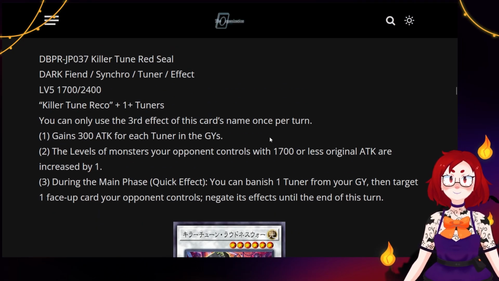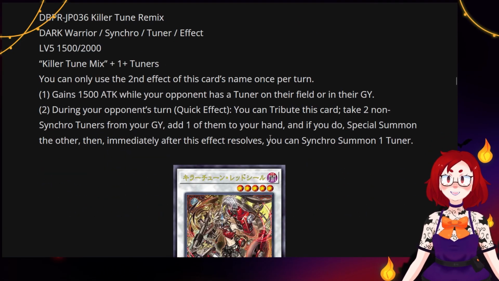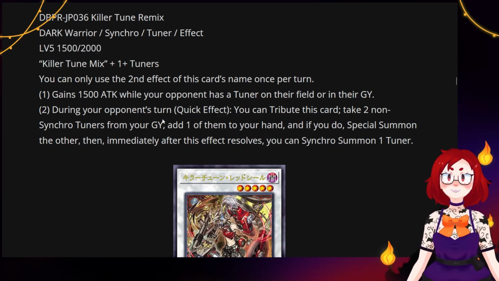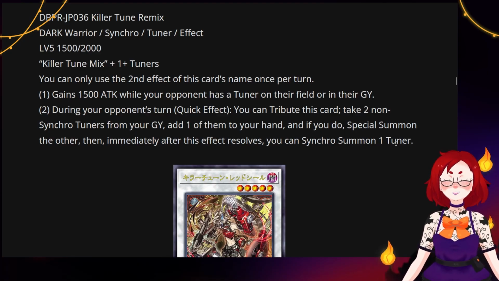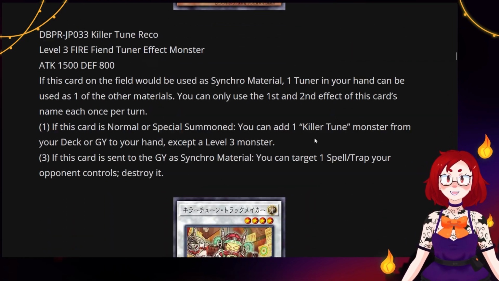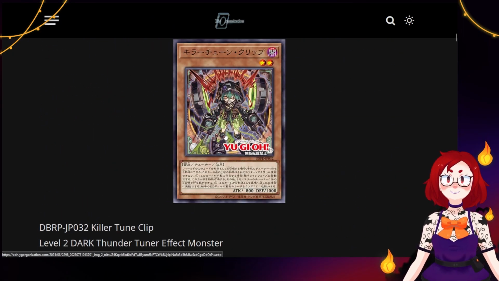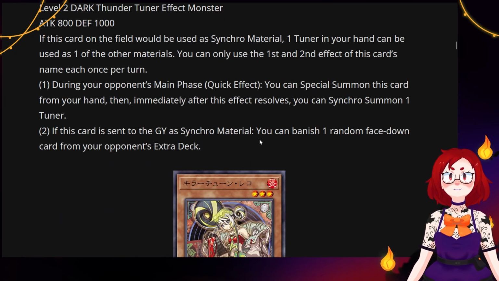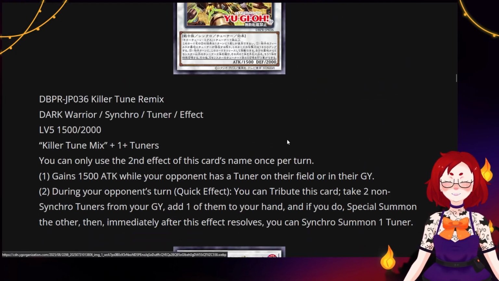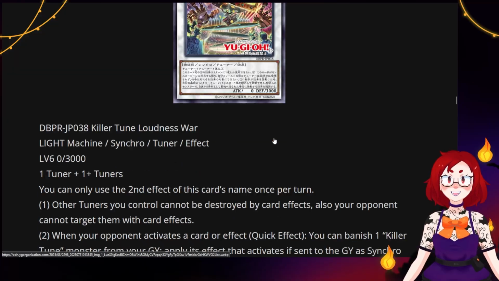Yeah, you don't make Killer Tune or Red Seal, I mean, probably. So you make Remix, and then Remix does a quick effect, tributes itself, takes 2 from the graveyard, add 1 to hand, special summon the other one, and then synchro summon a tuner. You can. I think you have to decline to do so. So then you can go Rico add Clip. And then make, you have Rico on field, not the other one. So then you just make Red Seal.